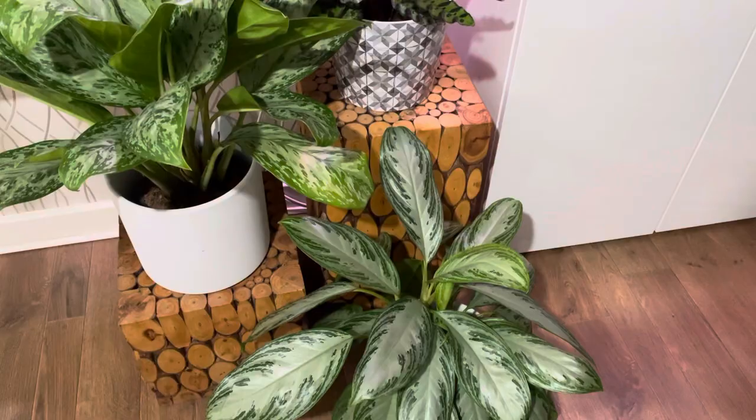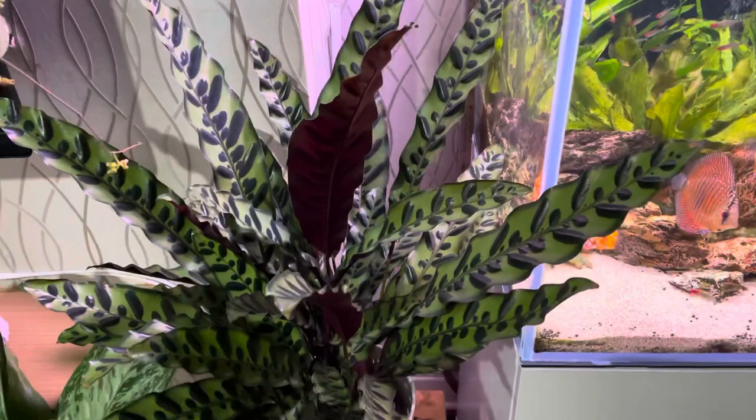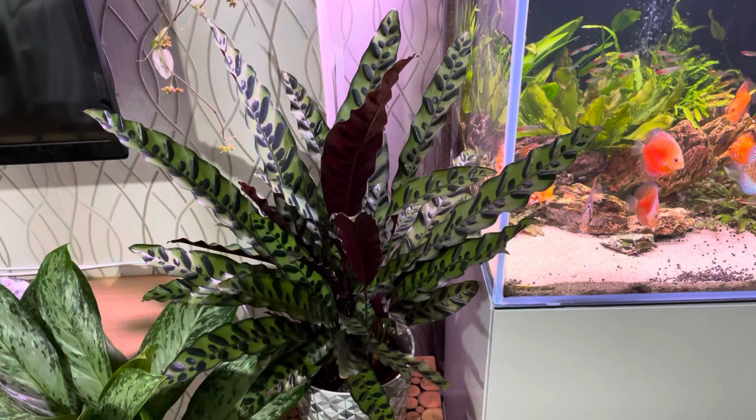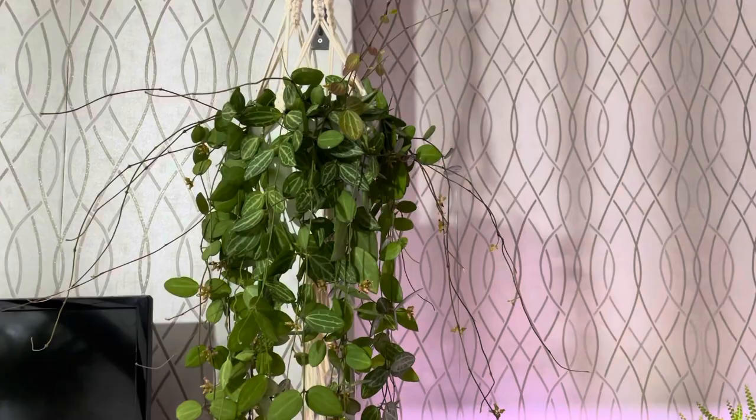To be fair though, this Calathea and my Stromanthe, I've never had any issues with, so that's why I've kept this. So if you want to pick a Calathea to grow, I'd definitely pick this one, which is Insignis, maybe. The common name's Rattlesnake, so if you Google that, I'm sure you'll find it, but it's absolutely beautiful. This, the stripes, look at the patterns there, and then the back of the leaf, absolutely lush.